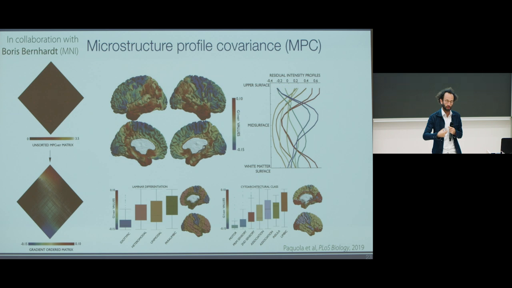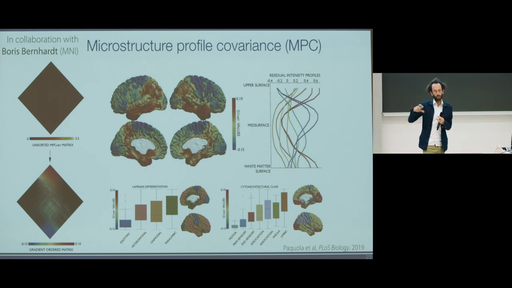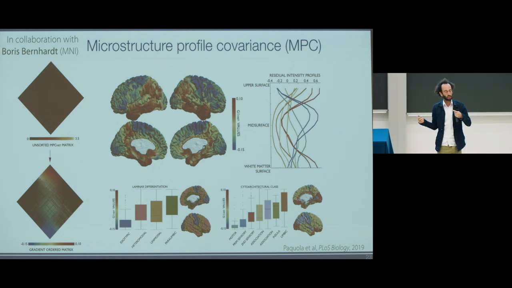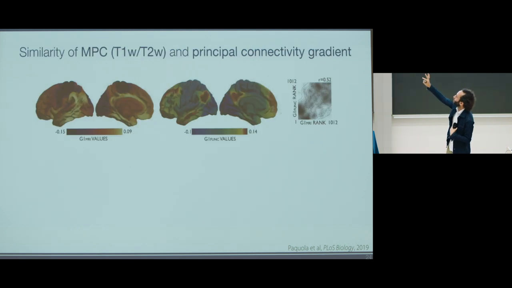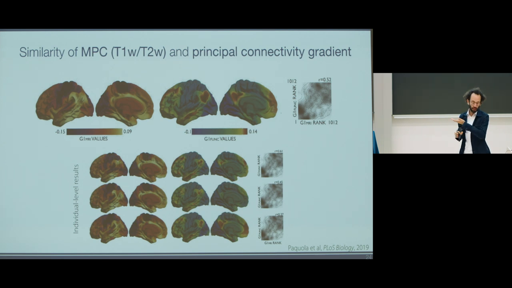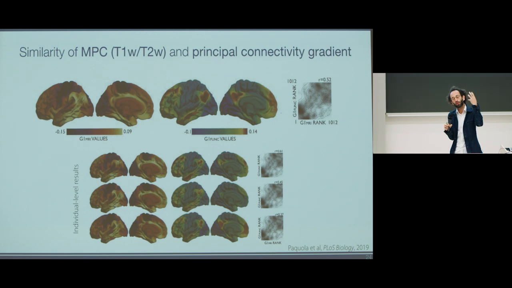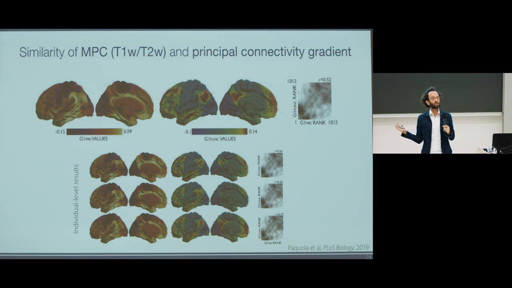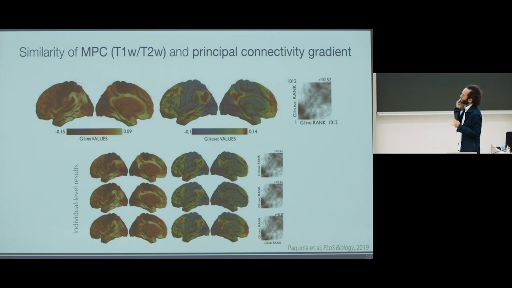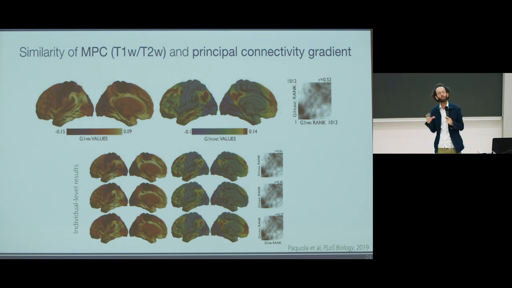He was able to present the dimension of maximum variance in variation of these profile patterns across the brain. As you can see, it reflects these levels of cytoarchitectonic differentiation I briefly described before. In many ways this provides a validation of the approach for looking at variance in these patterns, but it also allows us to move back to the T1-T2 weighted ratio, which we can characterize in vivo in the human brain, and map connectivity and these MR values using this microstructural profile covariance approach. Both on a group and individual level, Boris and his lab were able to beautifully map a relationship between the principal gradient and connectivity and covariance in these laminar profiles in vivo, demonstrating a convergence between aspects of cortical structure and long-distance connectivity again.